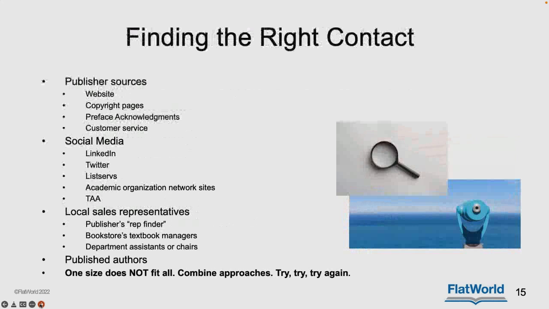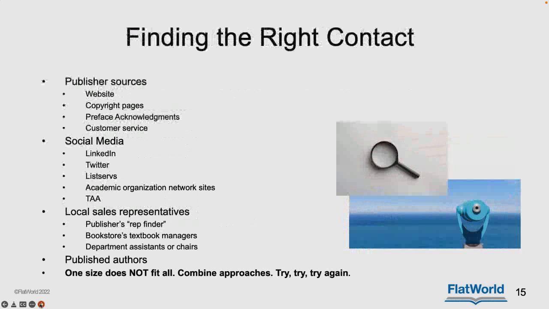Social media. Let's say you think that Flat World is a great opportunity for your book, and you decide that rather than look on our website, you want to look at LinkedIn. You can do a search and you can find me really easily. You can also find, through keyword searches, Twitter handles or Twitter feeds for publishers, but also for individuals within those publishers.